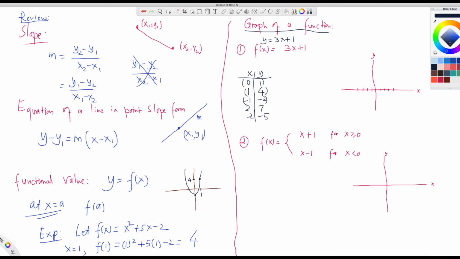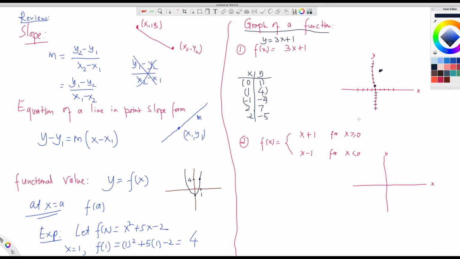Okay, so what you do is, let us plot those. (0, 1). At x equals 0, it is 1. That is 1 point. At x equals 1, it is 4. Let me do 2, 3, 4, 5, 6, 7. And then here, let's do negative 1, negative 2, negative 3, negative 4, negative 5. Okay, you can do negative 6 as well. So at 1, y is 4, right? 1, 2, 3, 4.